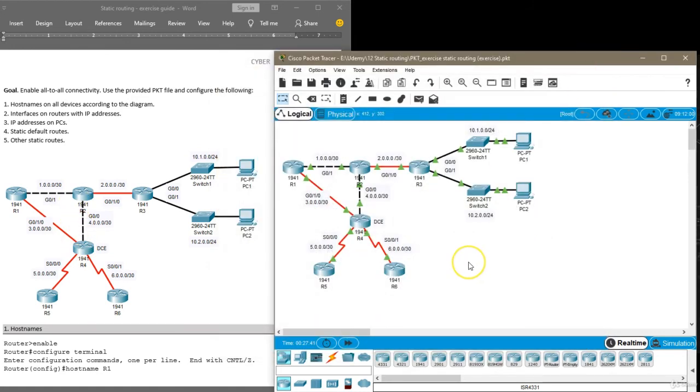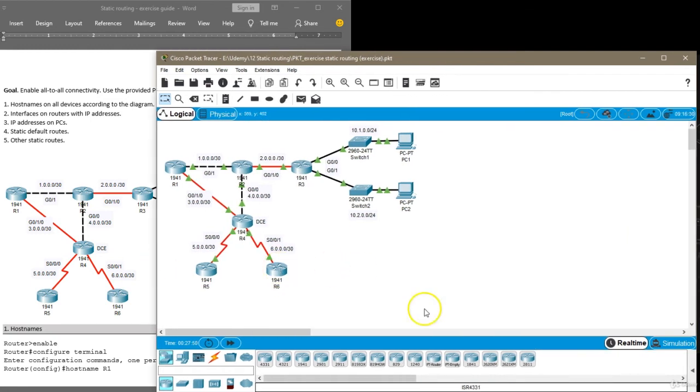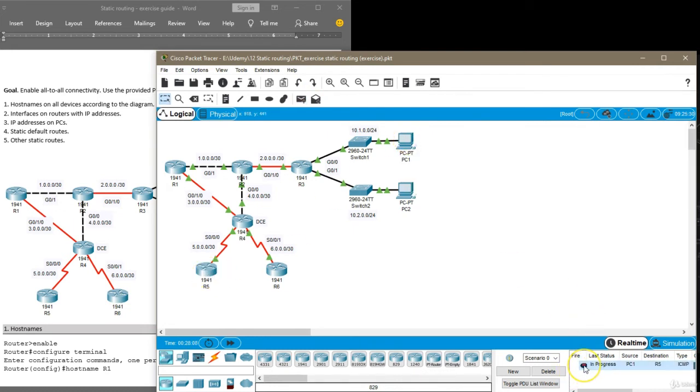Okay, now let's test. As always, we will use ping. Let's go, for example, from PC1 to PC5. I was starting to get worried there for a second, but the ping is successful in the end.